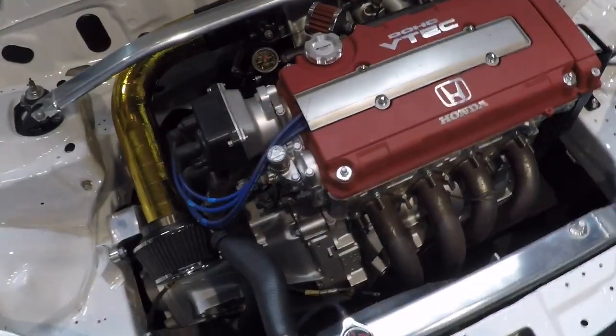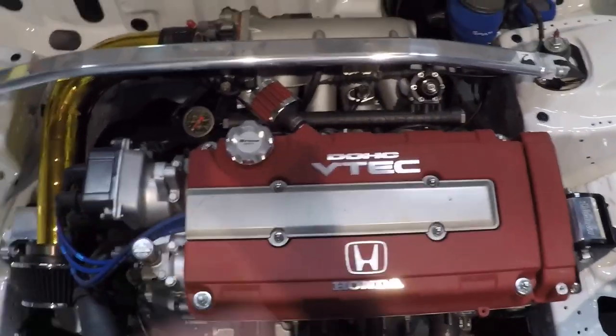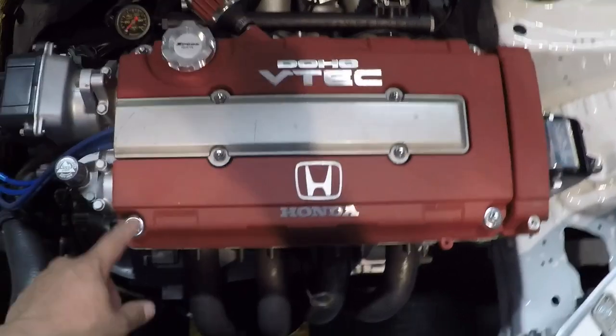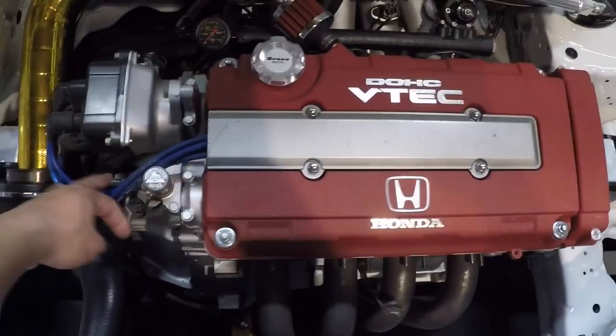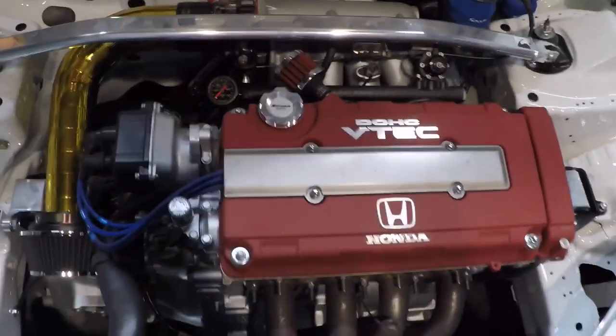So one of the first things you're going to want to do is remove your valve cover. I'm sure most of you guys have done this plenty of times already. It's just a series of number 10 nuts that we're going to remove. You pull up your spark plug wires, you pull them out, and you remove the valve cover.